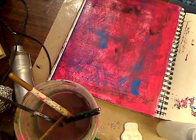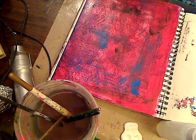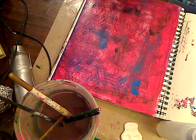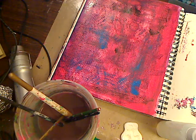And you can do this on canvas, on poster board, on your printer paper. I'm using this mixed media paper that I have in a book. You can do it on, if you have book pages that you want to glue on, let's say a piece of poster board that's 9 by 12 or 8 by 10 or whatever you have. Just get this started, few colors, do your little paper towel trick, leave it dry, and then I'll see you back here. On to the next stage.